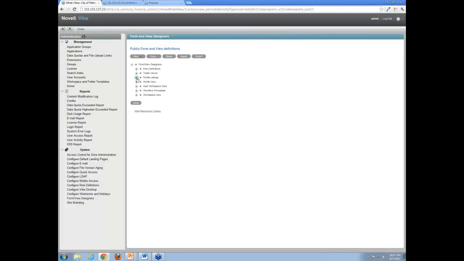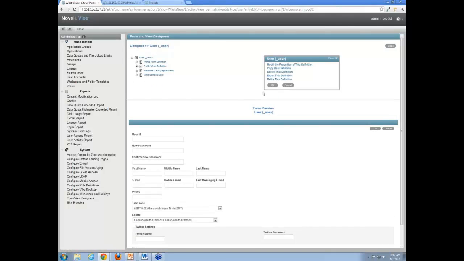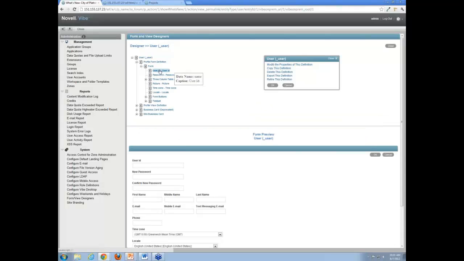You will go into Profile View, select User, and then you will come in to Profile Form Definition, Collapse Form, and then here you see all the default user data names that exist in the profile. So you have your user ID, data name name, password, data name password, picture, data name picture, and so on.